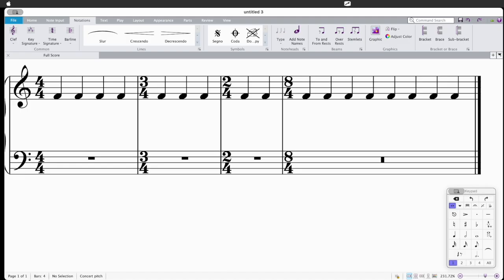And just as we have done our counting exercises, if I were to count a 4/4 bar, which is all we've really counted in so far, I would have 1, 2, 3, 4. Then, just like anything, I would start again with 1, 2, but now there's only 3 beats to the measure. So when I get to 3 in a 3/4 bar, I have to start over again and go to the next bar. With a 2/4 bar, I'm going to count to 2, and I have to start over again. With my 8/4 bar, I'm going to count all the way to 8 before I start my next bar.